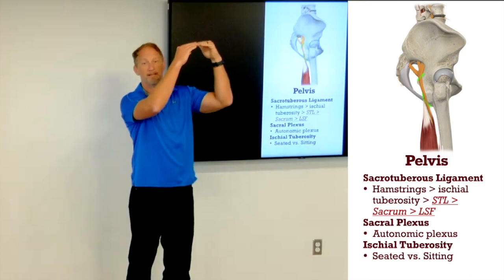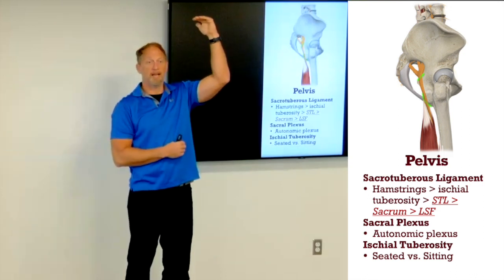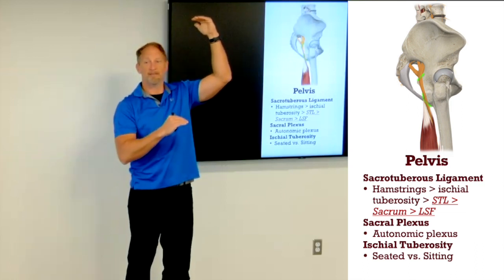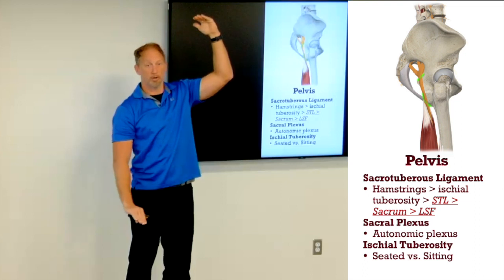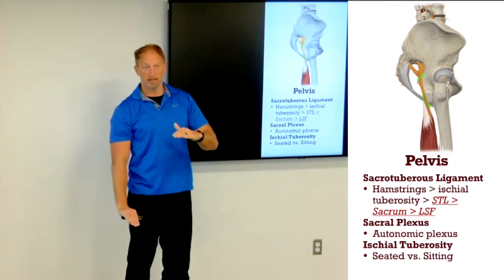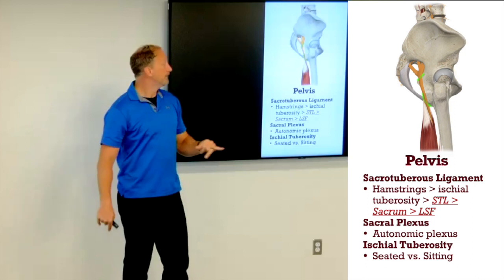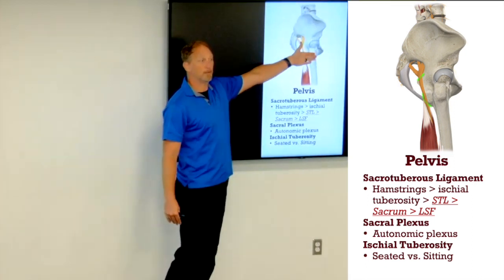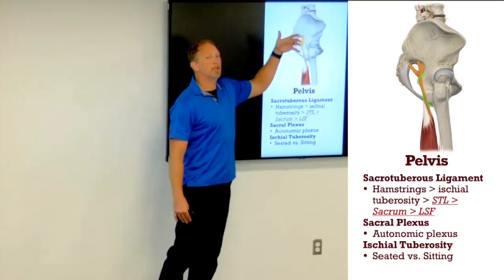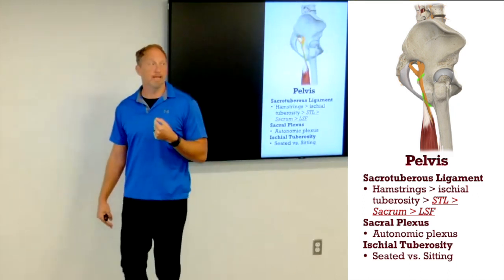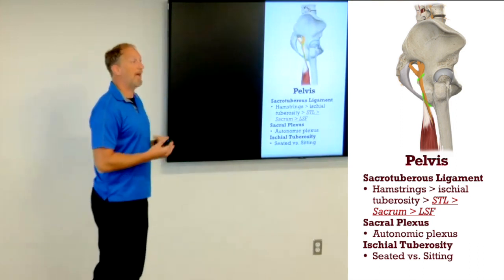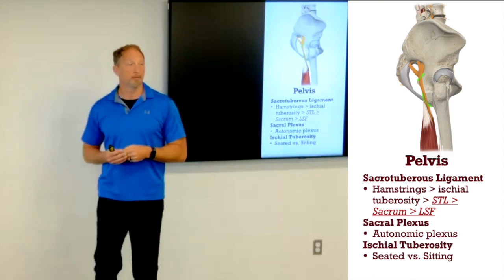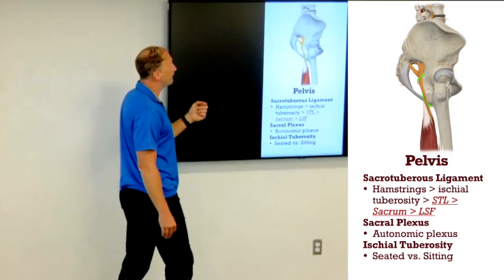Core temperature goes too high. We need to now self-regulate. Let's cool the core temperature down. We don't cool it down just enough to get back into normal. We cool it down below normal because we have an overreaction, so that we can return to a baseline. Same thing with BFR. We have the occlusion. We stop the blood flow. We take it off. We get a reperfusion, an increase in perfusion to that area that lasts for a little bit after we remove that because of how the body over-adjusts. So it's a great way to increase blood flow to the area.